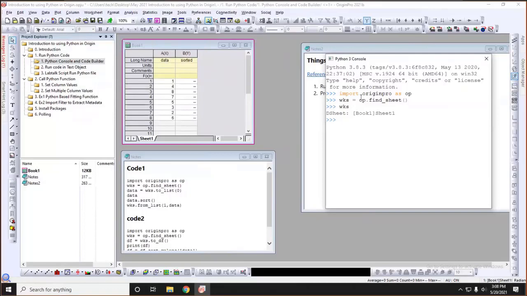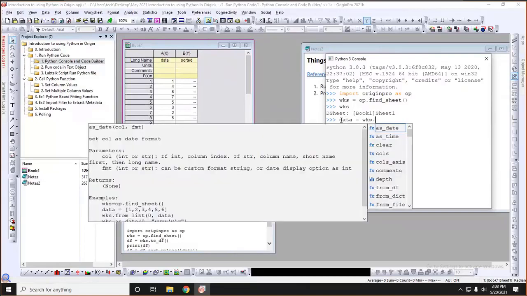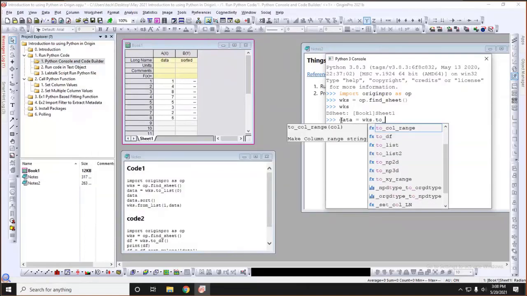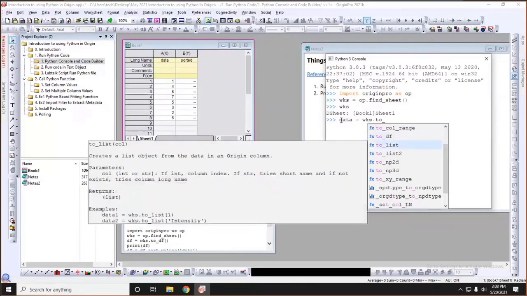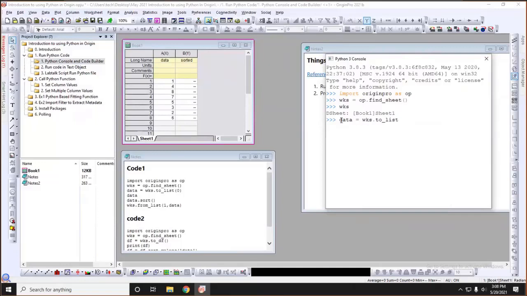Next thing I'm going to do is pass the data from the first column of the worksheet and save that into a list in Python. I'm going to use the worksheet method to list. I can simply use the IntelliSense feature to select the method.